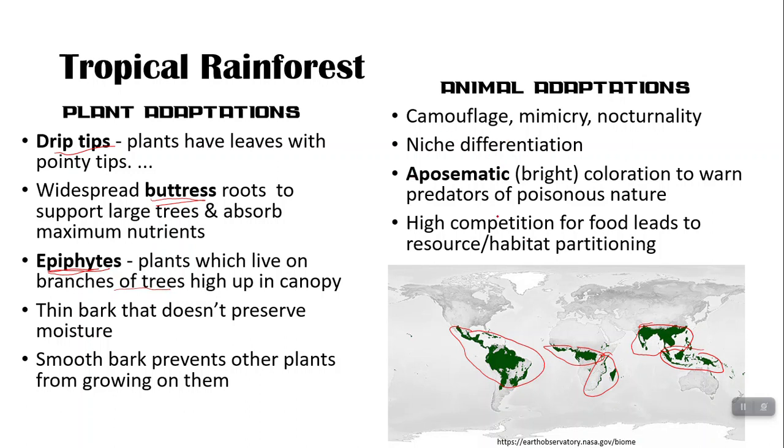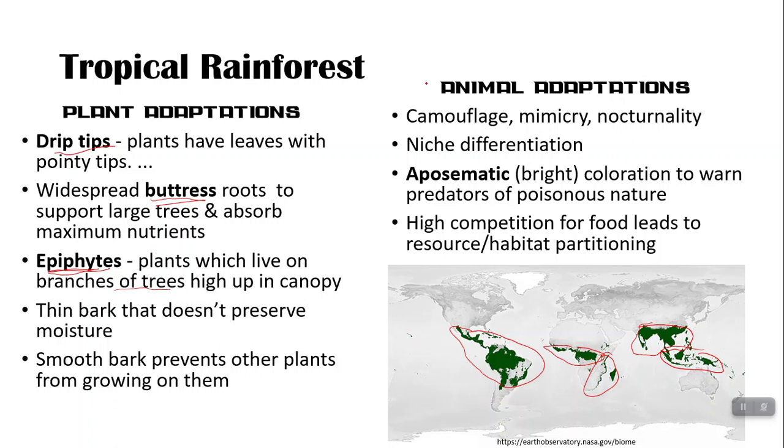The tropical rainforest is full of resources for animals, but it's also full of other animals competing for those same resources. So there's a lot of resource or habitat partitioning, like this group of monkeys will eat from the tops of the trees. This group of birds will eat lower down in the trees. Some of them will be active during the day and eat from the trees. Others will be active during the night and eat. So that way there's less competition and everyone can survive.